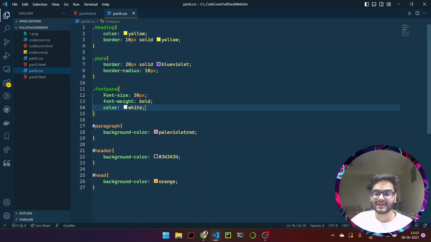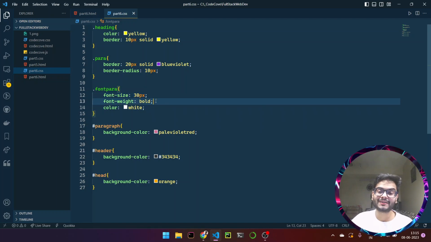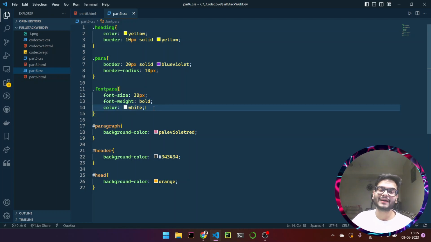Alright, so I've defined a font size which is 30 pixels. I've also defined a font weight which is going to be bold. That is how thick your font is going to be. Alright, you can also provide a value in here, but I've straight up given it a bold attribute. And finally, we are going to keep our font in the color of white. So we are going to attach a color white to it.